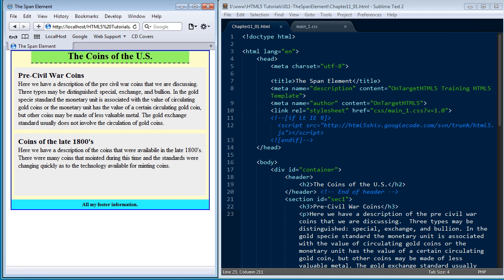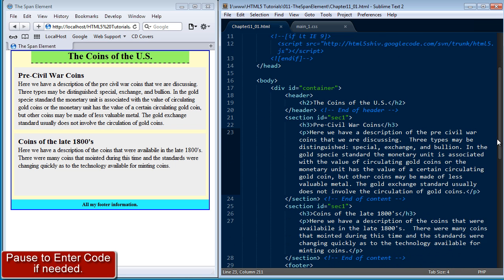I actually have the chapter 11 underscore 01.html file up and loaded. If you have a copy of the exercise files, you can have that loaded also. If not, now would be a good time for you to pause the video and start typing in the generic HTML doc that I've got up on our screen. And I'm going to scroll down a little bit so you can get the entire doc.